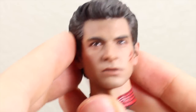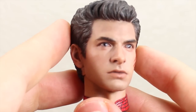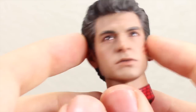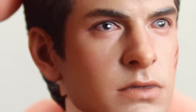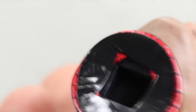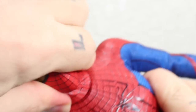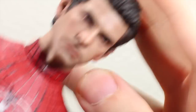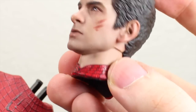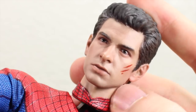You also get an Andrew Garfield Peter Parker head, which is really nice. The only bad thing is it has some battle damage — I wish it had more battle damage or none at all. But besides that, the likeness is really, really good. I definitely see Andrew Garfield in here. It's not perfectly spot on, but especially from certain angles the hair and paint apps are amazing. The neck piece allows you to pull out the head, and you can still rotate it and put it back in. Last but not least, you get the standard Hot Toys stand — it says Amazing Spider-Man on the front with an adjustable cradle.